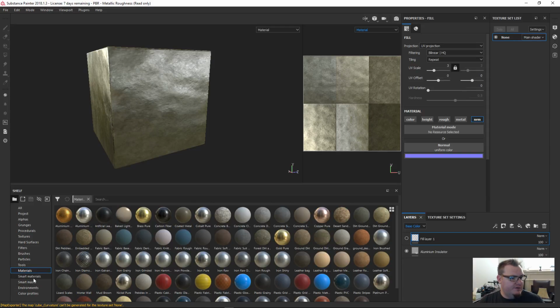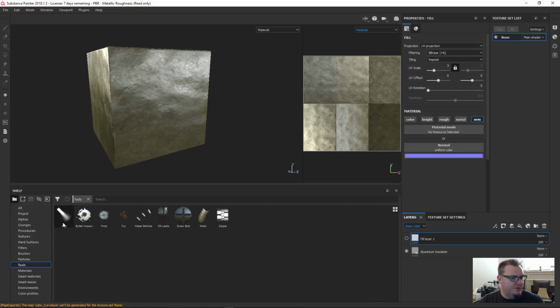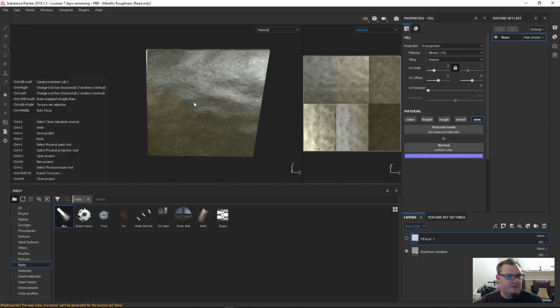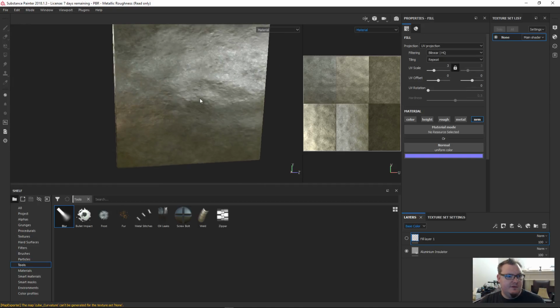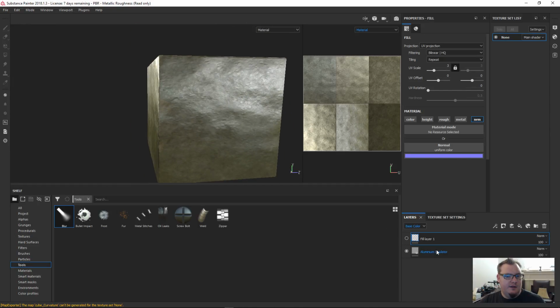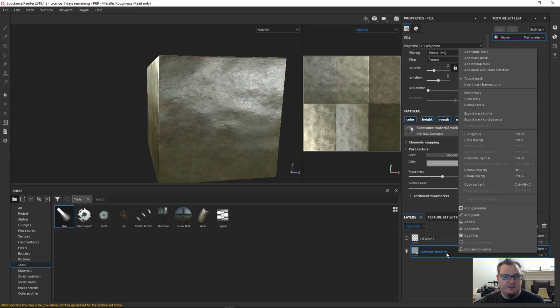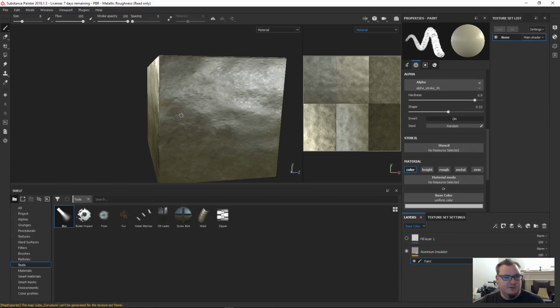But then we can go to some of our tools, and you've got things like blur and a bunch of other things down here. And what's cool about this is that with this selected, we can basically add, let's say we want to, we could add a paint mask. Let's add a paint mask and see if this works.